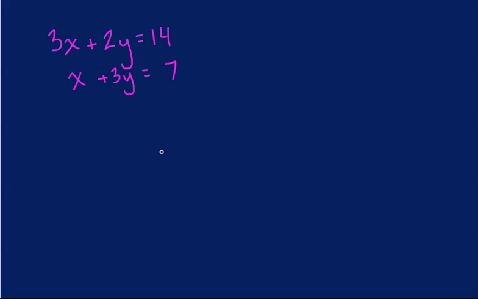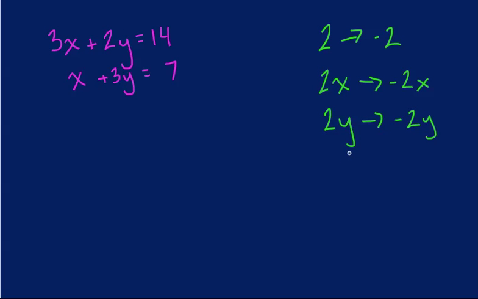So there are a lot of ways to solve systems of equations, and in this lesson we're going to talk about doing it through the elimination method. Now, one thing that we want to understand when solving through the elimination method is that we want to find a number and its opposite. To give you an example, if we had 2, we would also want to find the opposite of 2, which is negative 2. So if we had 2x or 2y, the opposite of that would be negative 2x, and the opposite of 2y would be negative 2y.